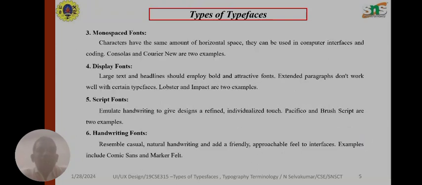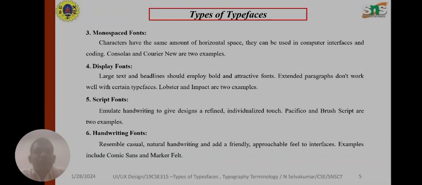Monospaced fonts. Characters have the same amount of horizontal space. They can be used in computer interfaces and coding. Consolas and Courier New are two examples. Display fonts. Large text headlines should employ bold and attractive fonts. Extended paragraphs don't work well with certain typefaces. Lobster and Impact are two examples. Script fonts emulate handwriting to give designs a refined, individual touch. Pacifico and Brush Script are two examples.